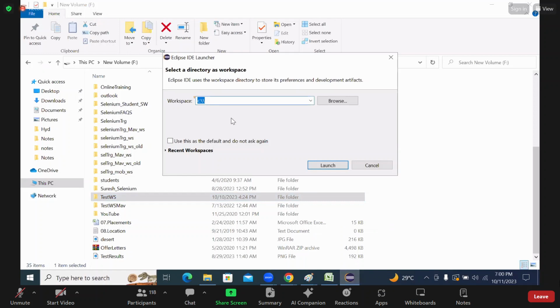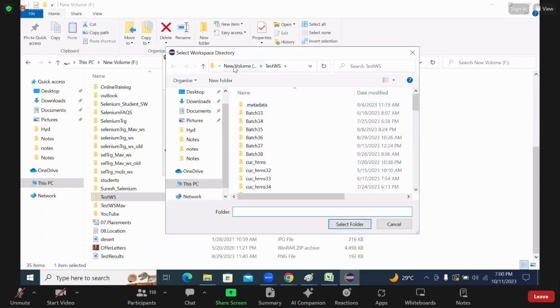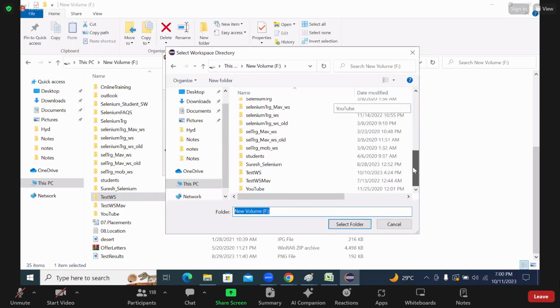Create the folder and provide that path. Otherwise, you can use the browse option, go to the folder where it was created, and select that folder.